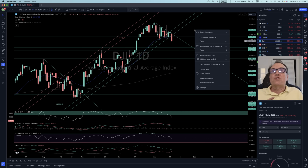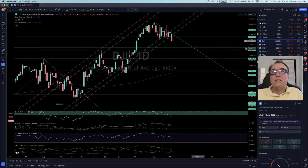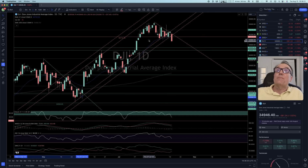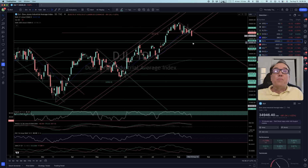Dow Jones, a big drop in Dow Jones. We are down 1%, and I say big drop because we closed below 35,112, which was an important support that has been in use for almost a month. So this means that this support is now a resistance, as well as this bullish channel that is now over. So there's no bullish channel anymore. We just officially came outside of the bullish channel. We had some buyer support in the past at 34,589. Let's see if we still get that support when we get closer to that number.